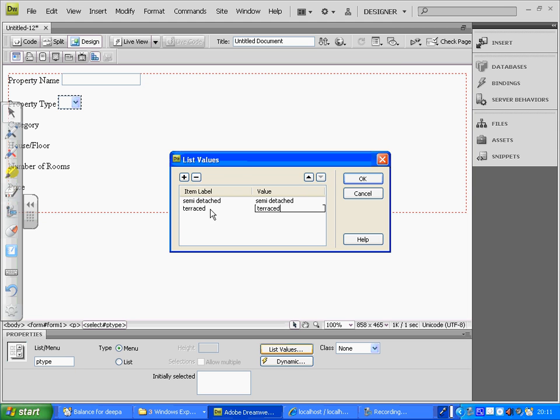I'm not going to do more, I'm just going to give you a few. Detached, bungalow, maisonette, whatever you want to write. There could be maisonette, bungalow, or end of terrace, whatever you want to add. Just keep adding whatever you want.